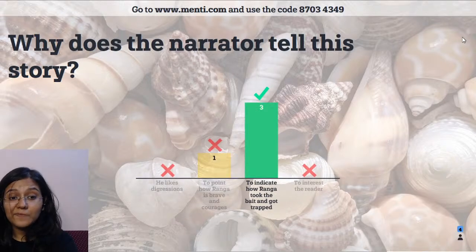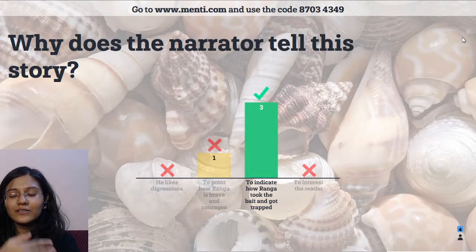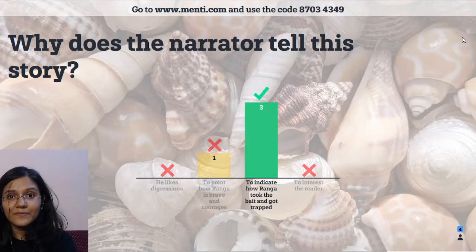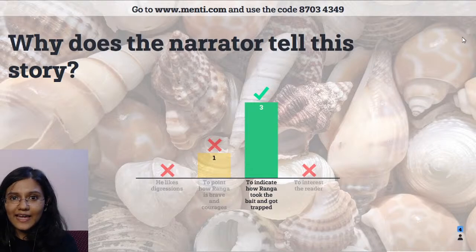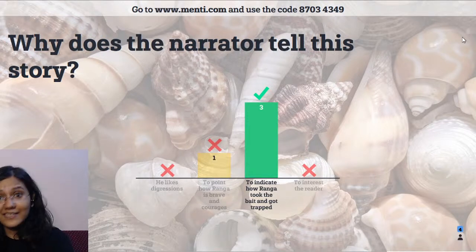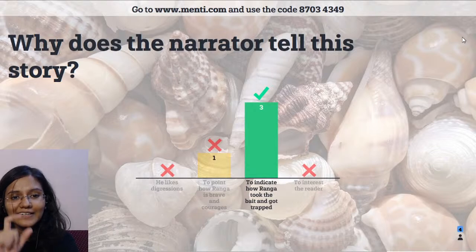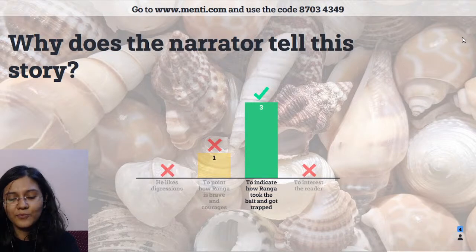Yeah, it's basically to indicate how. So in the story, what happens is a goat tricks a lion, right? Just like that, here, Shyama is very much tricking Ranga, and so Shyama becomes the goat and Ranga becomes the lion. Ranga takes the bait and gets trapped, just like the lion believes the goat and gets trapped and runs away, right? So he is making an analogy here. He's comparing that story to what's happening in his life and Ranga's life in that moment.